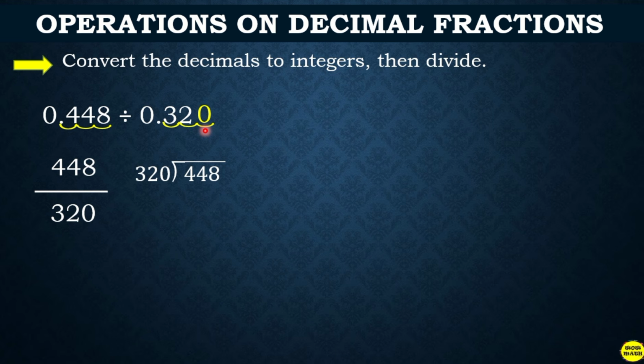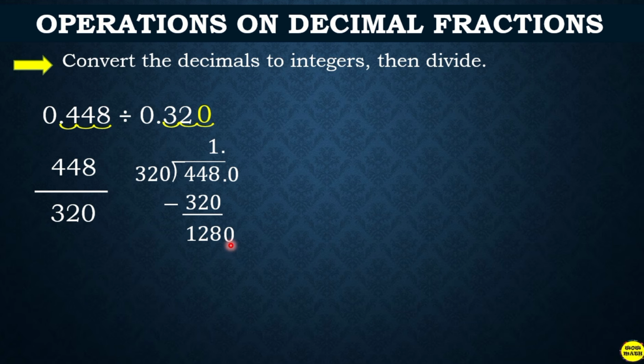So, how many 320 we have in 448? We have 1. And then 1 times 320, that is 320. So, we can subtract. So, the answer is 128. Now, since we cannot divide 128 by 320, so magbaborrow tayo ng 0. Okay, nagborrow tayo ng 0. So, ayan na po, maglalagay ka dito ng decimal point. Kasi the next digits mo dito ay borrow na yon. So, maglalagay tayo ng decimal point.